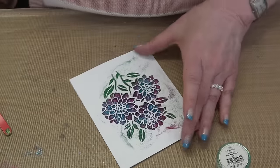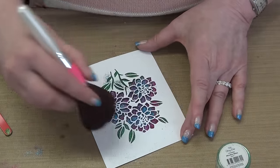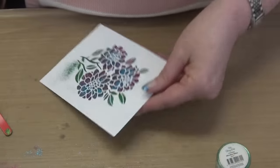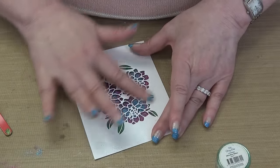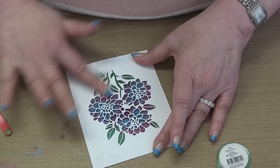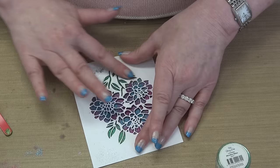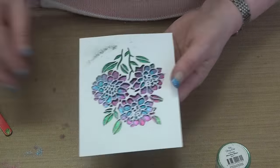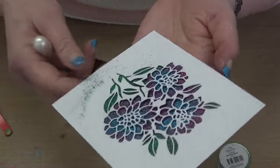And then once I've got it there, I can gather it all up. You can see I don't have much left. I want to give it a nice burnish just to make sure that my glitter is all cemented down. Once you burnish it, it doesn't flake off. It's a little bit of wonderful. So again, very little left over. Not enough for me to save.